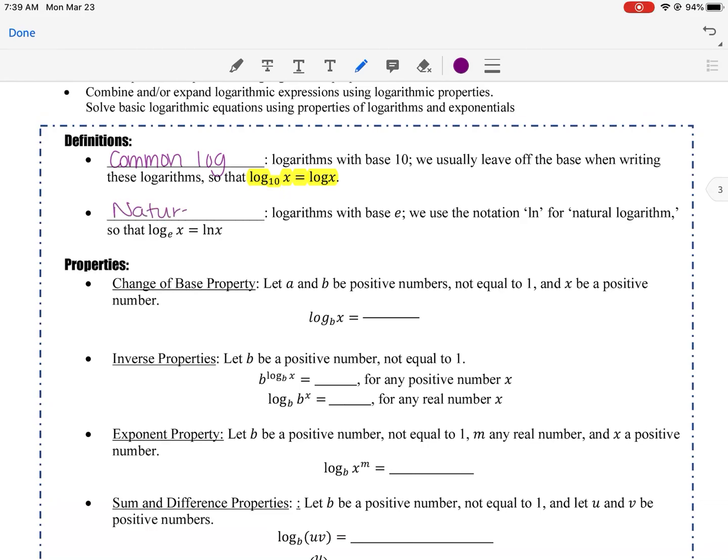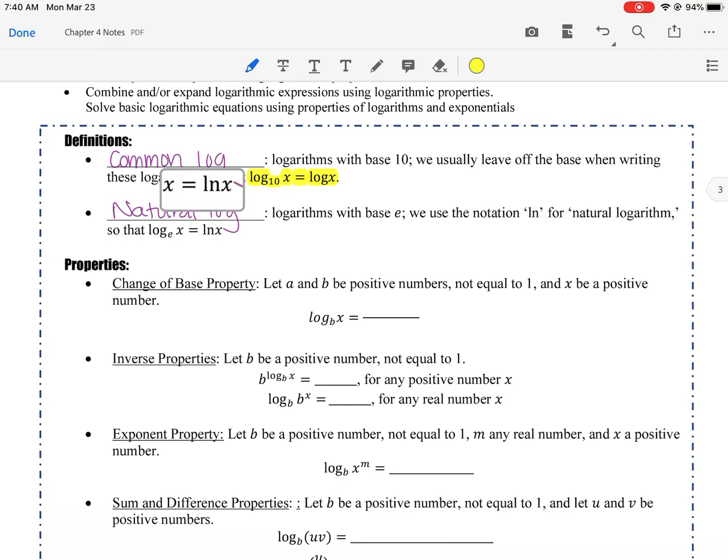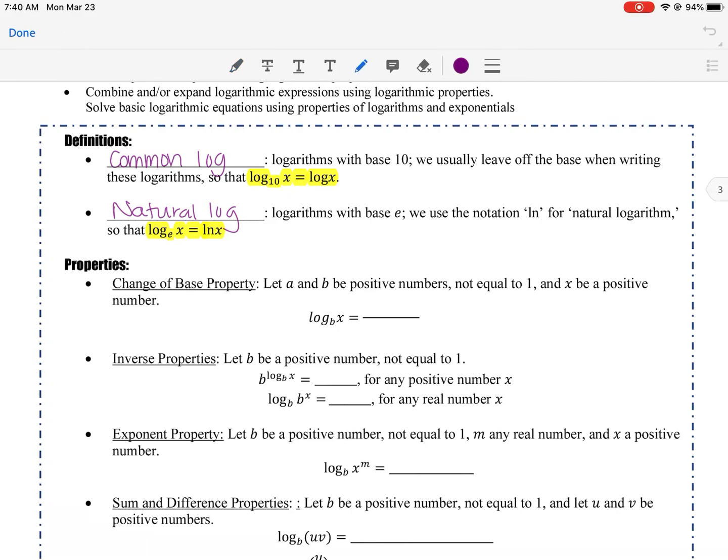Okay, the next one we call the natural log, and it is base e. It is for things that are of continuous growth or also exponential growth or decay models. We usually abbreviate it with ln of x, but you can also write it log base e of x, the same thing. ln, I know it seems a little backward for natural log. However, I think it comes from the Latin and they put the adjective afterwards or something along those lines.